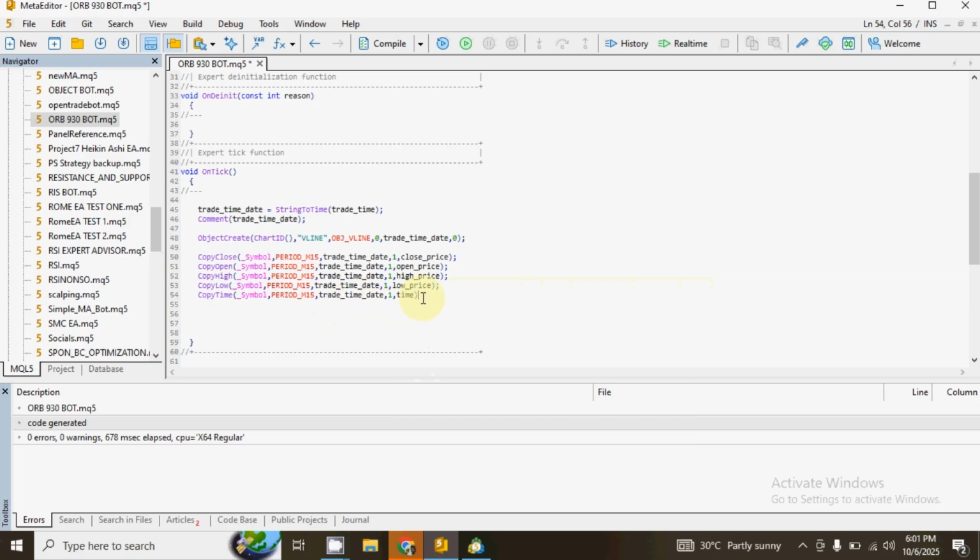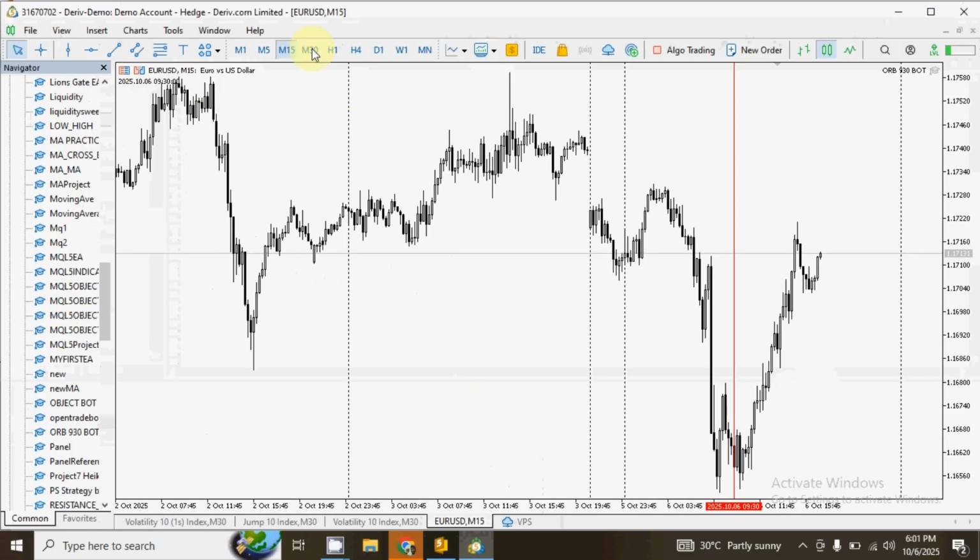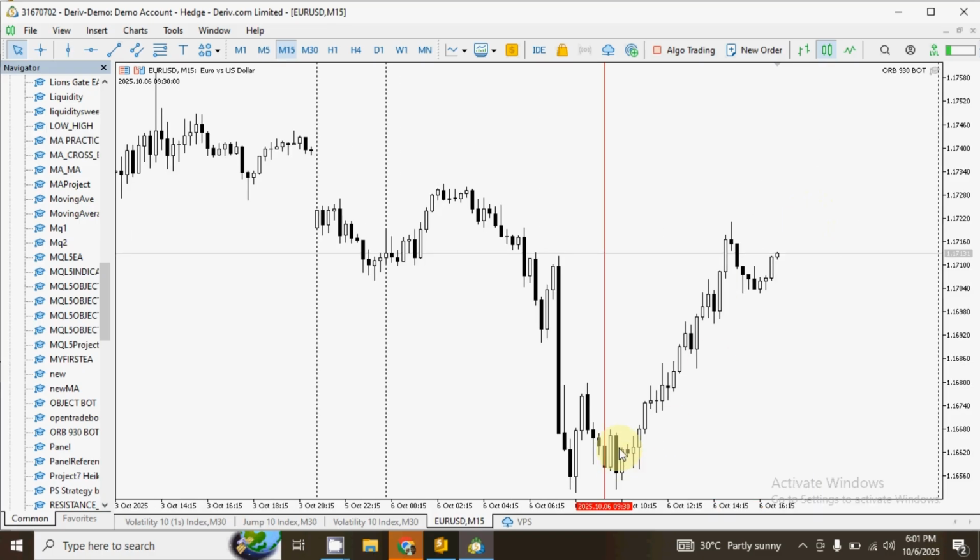So you successfully copied the close price, open price, high price, low price, and the time for that particular 15-minute candle. So the next thing now is that we want to place a horizontal line on the high price and the low price. Let me zoom in a bit. We want to place a horizontal line on the high price and the low price of that particular 15-minute candle.